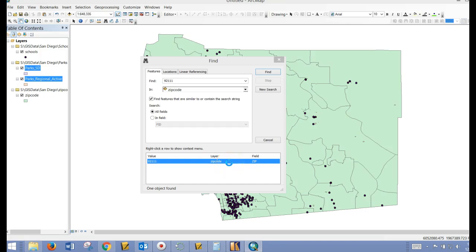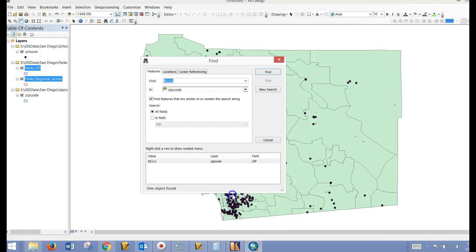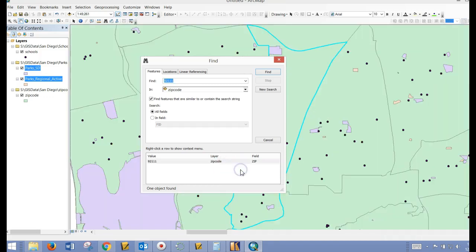At this point, you can fast forward the video until you see the dialog box show up on the side after I've right mouse clicked, because this seems to be taking an extraordinarily long time. There we go. All right, so here we're going to select the zip code, which means we're going to highlight it on the map, and then we're going to zoom to it.